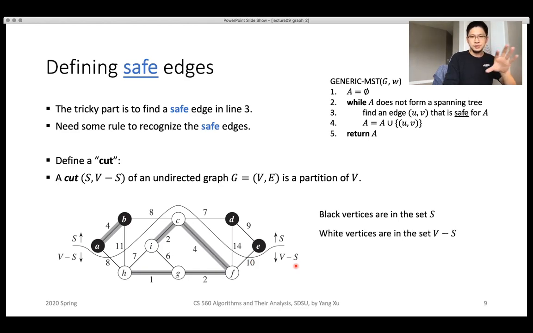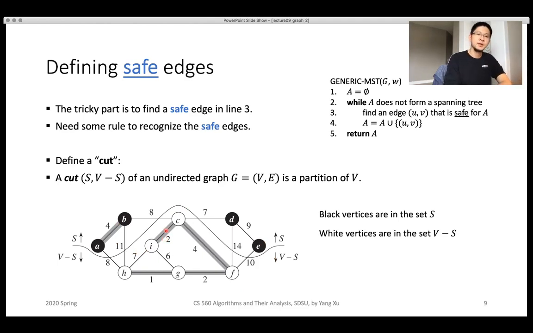In this example, we use black and white to indicate the two parts. In this plot, you don't need to pay attention to the edges yet, because a cut is defined on the vertices only.